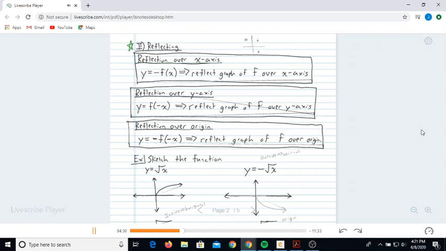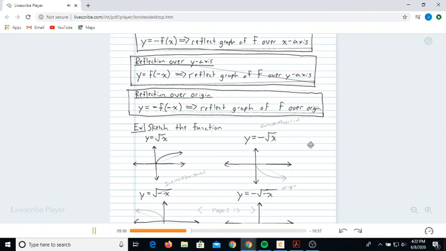Let's think about it like this. Take this dot. If I want to reflect it vertically, that would actually be over the x-axis. One thing you're going to notice: all the inside transformations are horizontal transformations, and all the outside transformations are vertical transformations. So if I'm reflecting vertically, it's the y coordinate that is changing, which is why the negative is on the outside. If I'm reflecting over the y-axis, that's more of a horizontal transformation, which is why we see the negative on the inside.